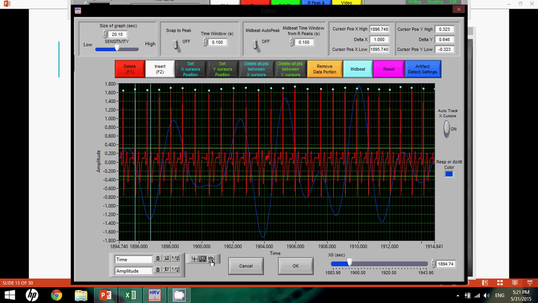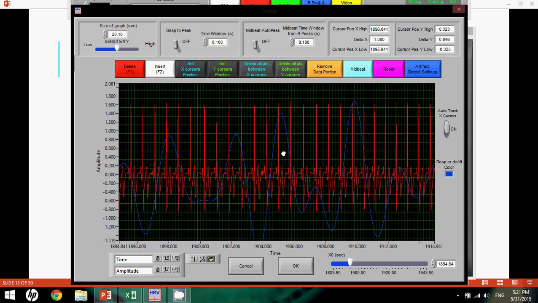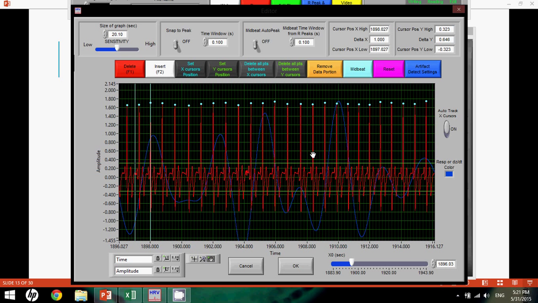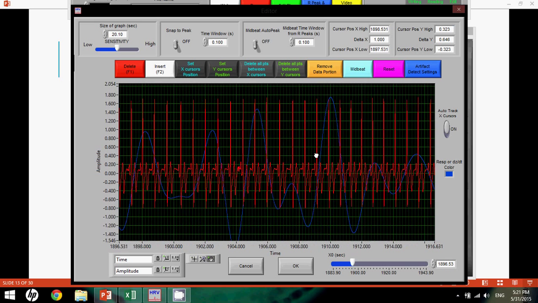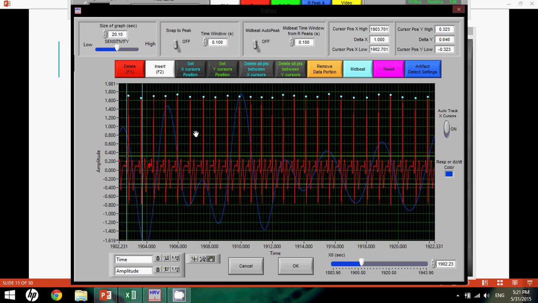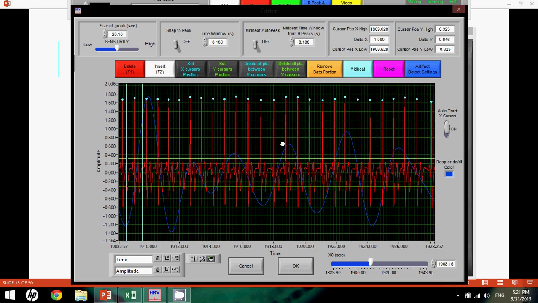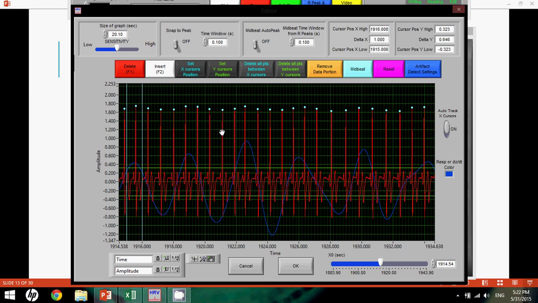And I'll show you another feature here called the hand. This hand allows you to grasp the data and move it around at will, back and forth both on the y and the x-axis. So rather than zooming it, perhaps it's best to zoom in on the x-axis and then use your hand to pull around. The one thing you will need to be careful with in all of these features is that if you have F1 or F2 on, you can easily impute data or delete data that you didn't necessarily want to.